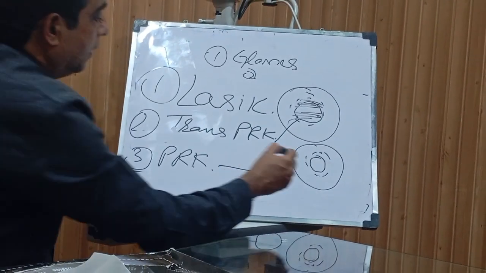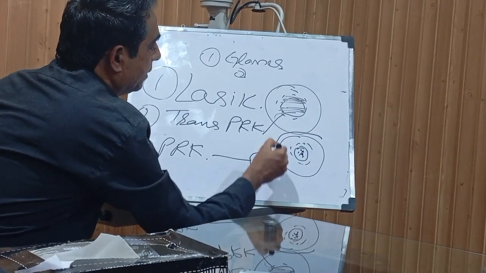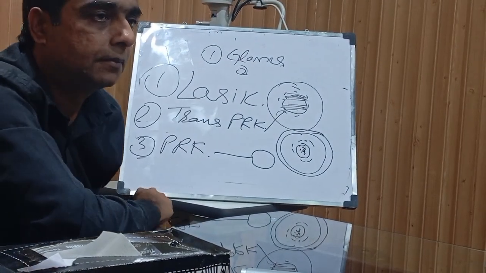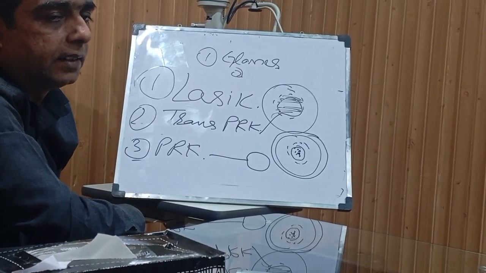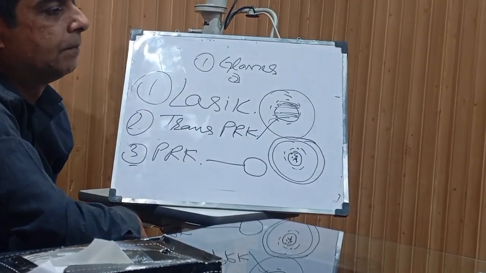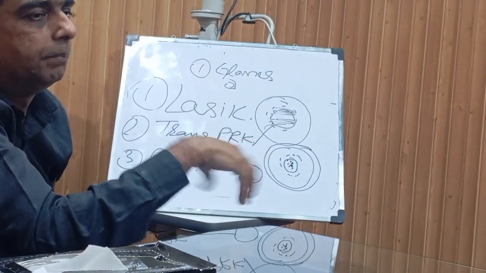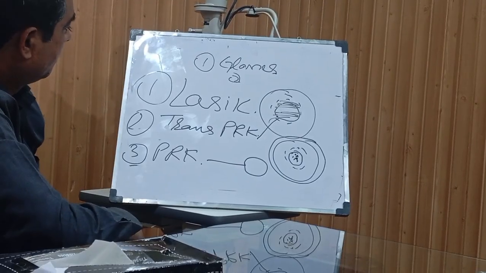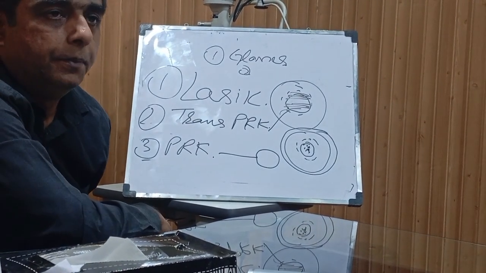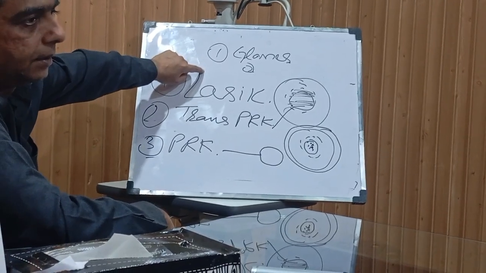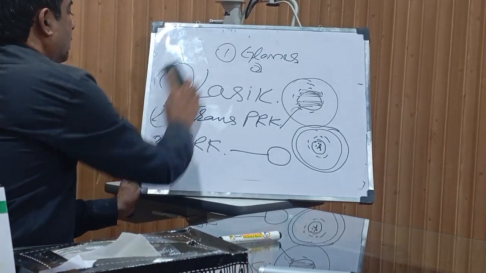After that, we apply the same excimer laser and then place the bandage contact lens. It has a little longer convalescence time, with discomfort, slight pain and blurring, but the end results of all three procedures are almost equally good. But LASIK is very expensive compared to these two procedures. Now let's come to the second refractive error.